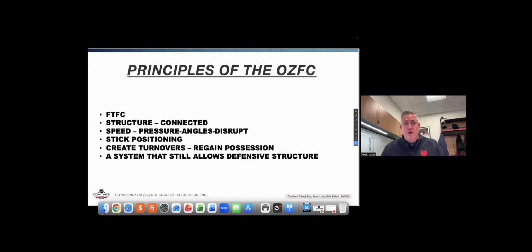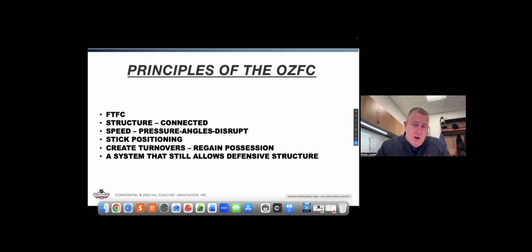So now you've skated that distance up the ice, you're pressuring the forecheck, and if you lose your stick, they make plays underneath you. So that's an important part of the forecheck going forward. And it's all over the ice, in the D zone, the offensive zone, the neutral zone. Stick positioning is huge, and you'll hear coaches talk about that all the time. Now, the idea is to create turnovers, regain possession, and then go on the offense and reattack. You'll see that going forward in the presentation.